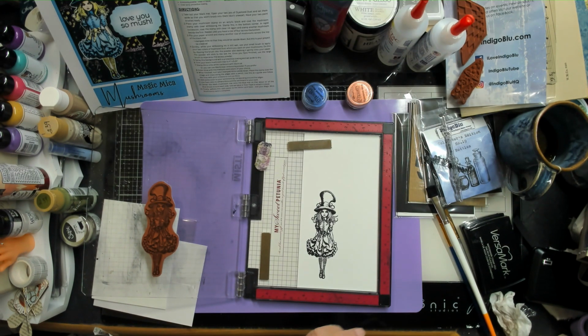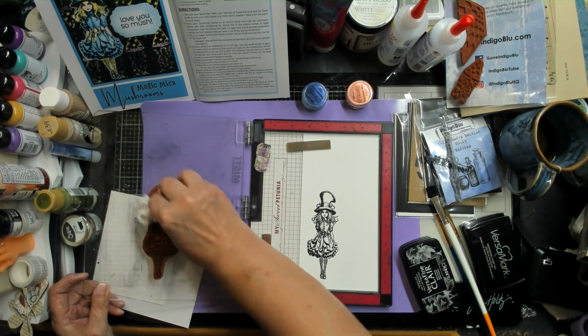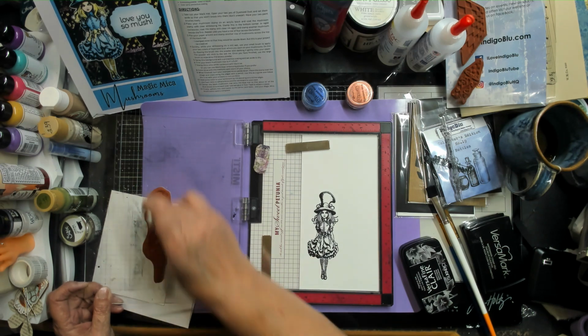Okay. That needs to dry a little bit, so I'll clean the extra ink off the stamp. Baby wipes are your best friend.